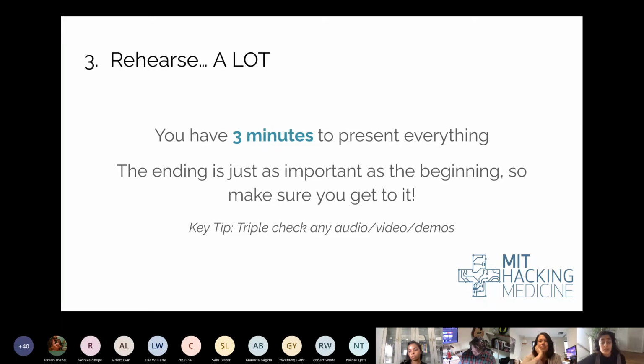We also recommend that you get started on the slide deck as early as possible, such that you are able to put down the words and start rehearsing all of the information that you're going to present. And that's also partially why we have these practice pitch sessions both tonight and tomorrow morning, such that you're able to get that practice presenting to others.